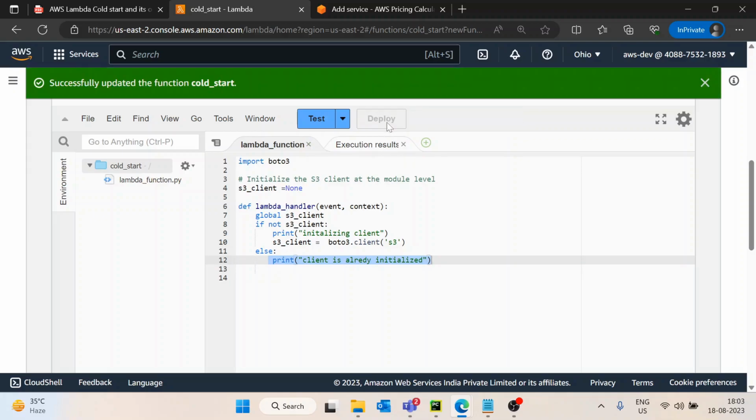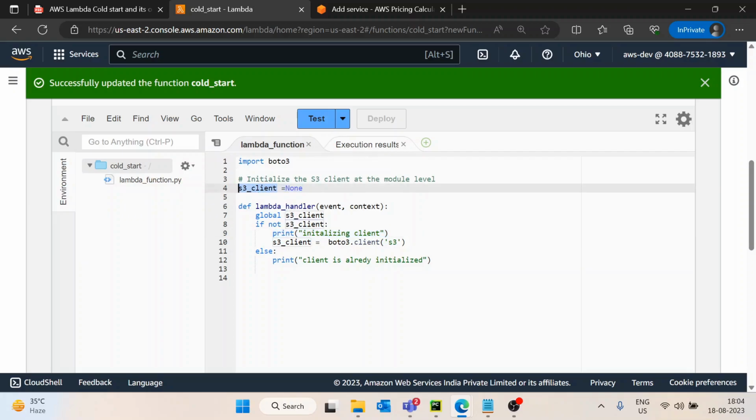Any guesses what will happen? It is very obvious that on the very first time this S3 client will be None, so it is going to print that it is initializing the client, right? But the second time we run it again, AWS has that container already filled up, so it is not going to create another new S3 client.